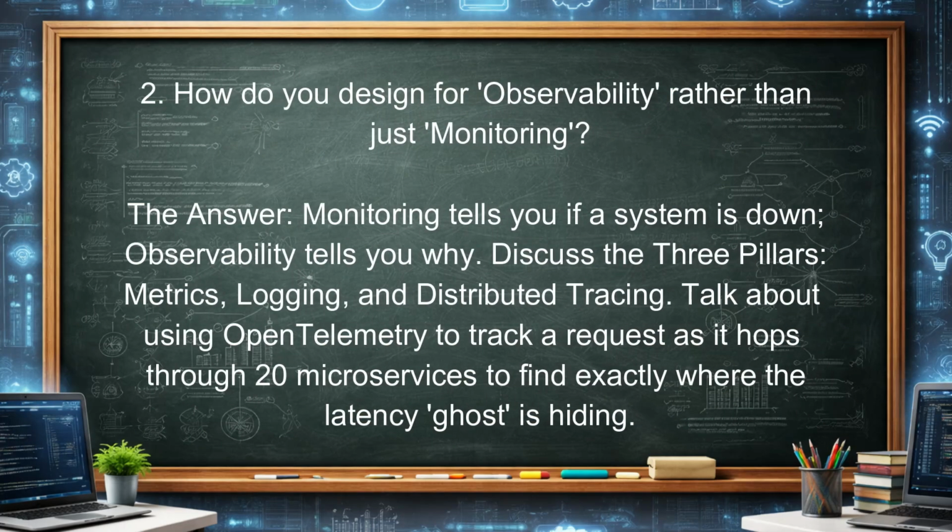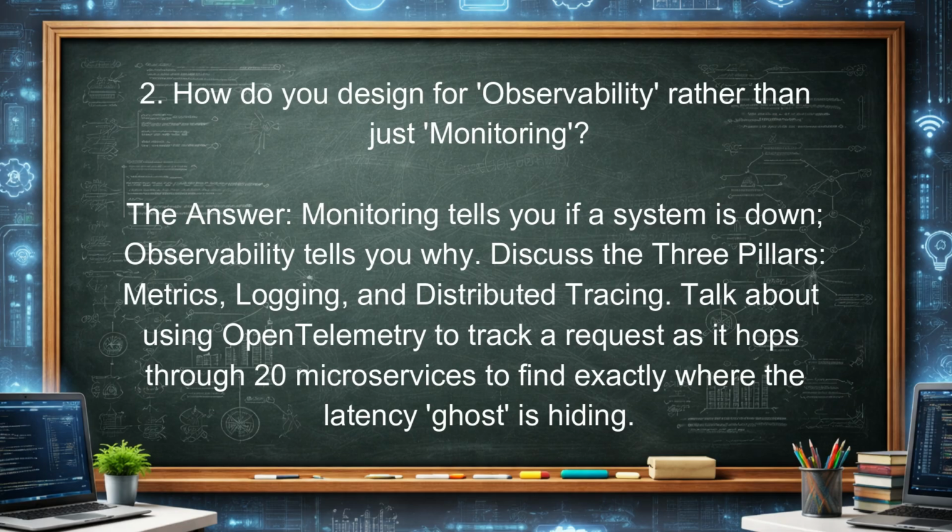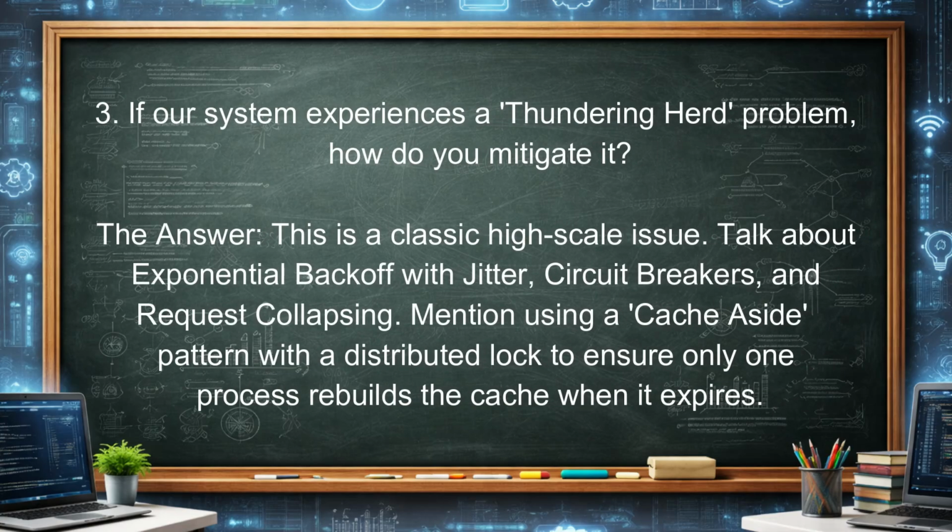How do you design for observability rather than just monitoring? The answer: monitoring tells you if a system is down. Observability tells you why. Discuss the 3 pillars: metrics, logging, and distributed tracing. Talk about using OpenTelemetry to track a request as it hops through 20 microservices to find exactly where the latency ghost is hiding.